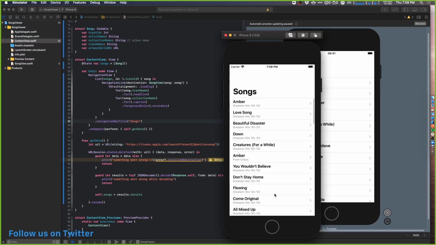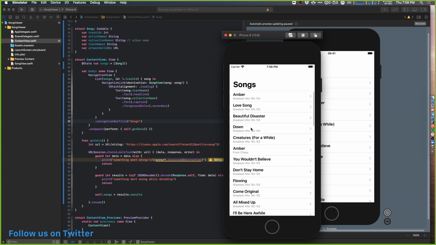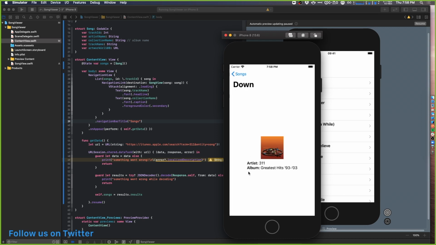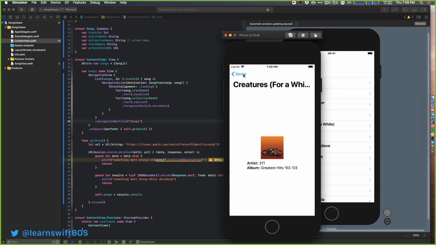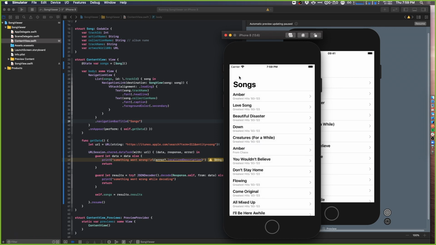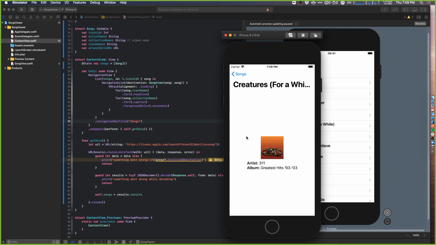So we've got our list all together, and if I tap on down, we see down. Now we get a good back button title, so that's a good reason to have a title, because the title on a nav view is always the title of the previous screen. Yes. So here's something. Zev, do you know how I would wrap this title? Because it is too long.